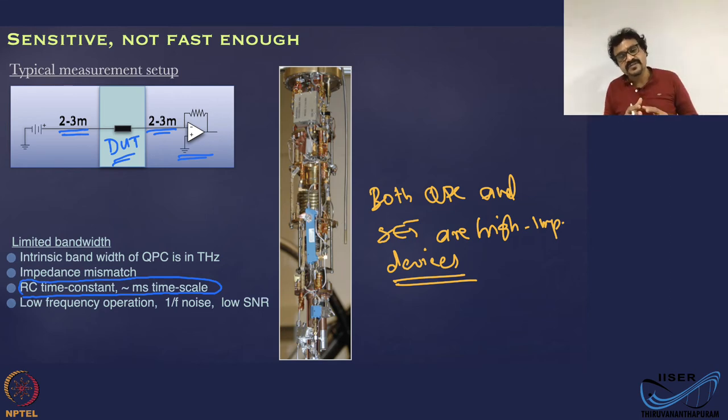The impedance of this QPC is hundreds of kilo ohm, and in the sensitivity region it is 50 kilo ohm to 100 kilo ohm. And for the SET, that depends upon whether it is a normal metal SET, then the minimum requirement is 50 kilo ohm, because you need 25 kilo ohm for both junctions. Okay, that'll be 50 kilo ohm. So again, you're talking about resistance in the ballpark of 100 kilo ohm, plus you have many nanofarads of capacitance in the associated wiring. So all of that is going to put the RC time constant in something like the millisecond range.